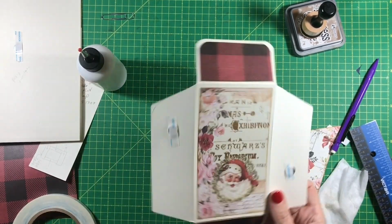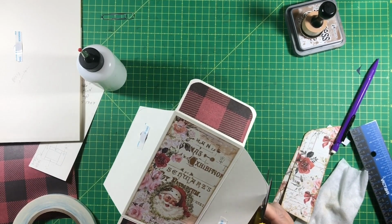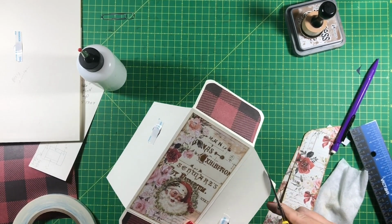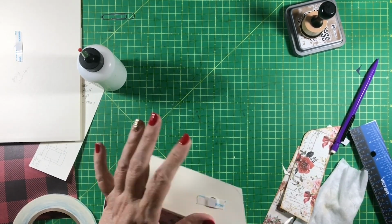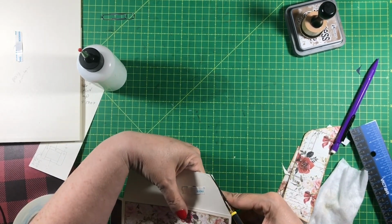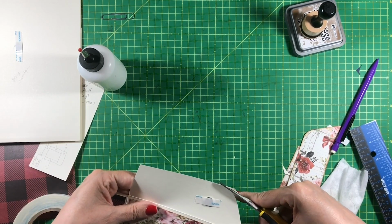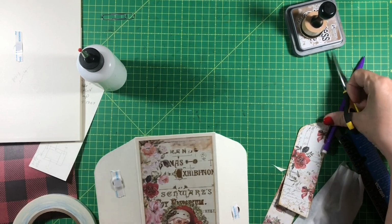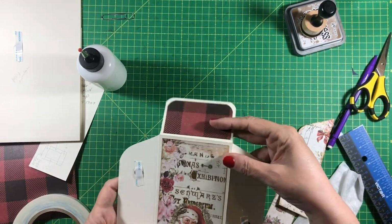Okay, and then take your scissors and just cut along the line that you just drew. Okay, there, that looks better.